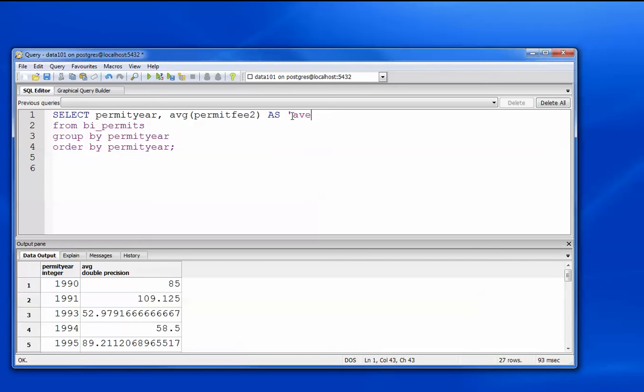Average permit fee, there we go. So that is the solution to the challenge as I have solved it, and it felt pretty good.